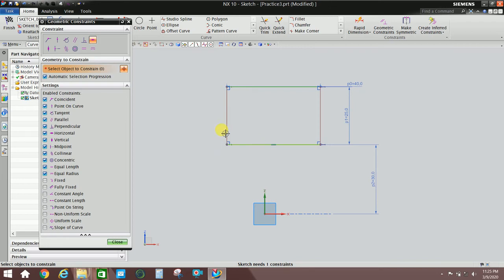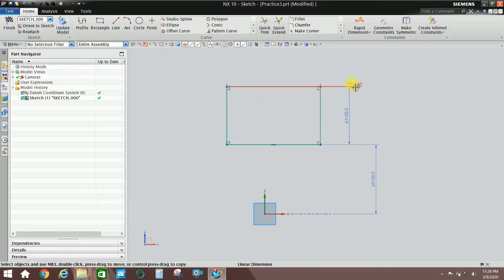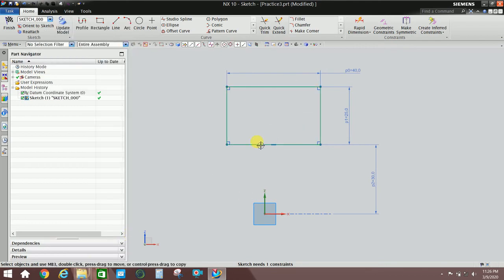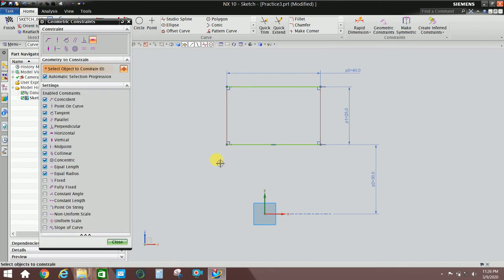Whatever becomes green is fully constrained. So if I press C, you can see the colors, these 2 lines are green. If I close, those will go off. I'll press C, and you can see these lines are fully constrained because I have given these lines the horizontal constraint.